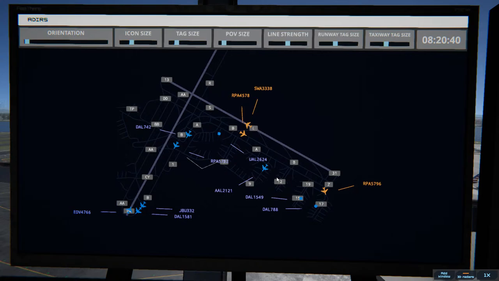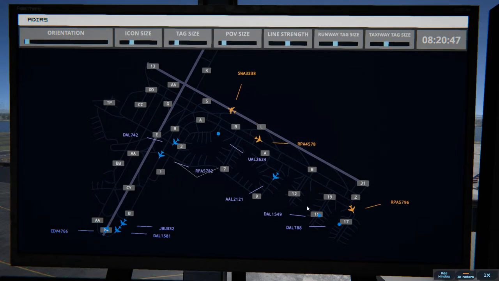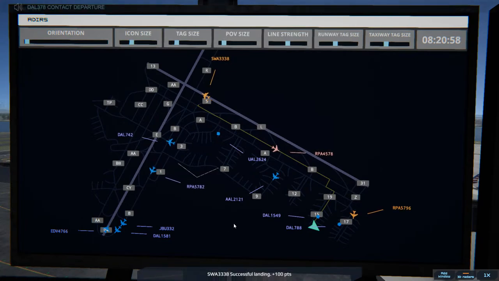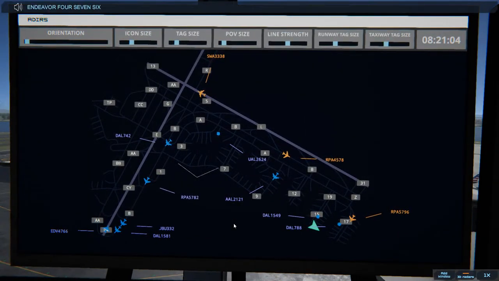All right, this United is about to call in too. All right, as soon as they... LaGuardia ground, Delta 1549er with information Foxtrot, requesting push and start. All right, I want to get him right here, then I want to have him hold. So, LaGuardia ground, United 2624 with information Foxtrot, requesting push and start.